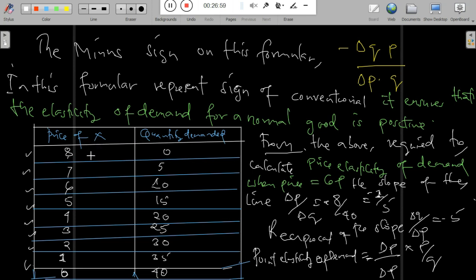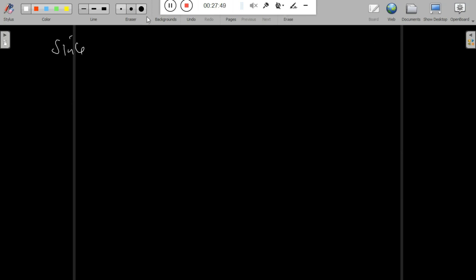So when you take 6 minus 7, and when you take 10 minus 5, that is the current quantity minus the base year quantity, to obtain 5. So if you take the change of quantity, the reciprocal of the change of price, it will be equal to 10. 15 minus 10, that is 5. And when you take 5 times 6, that is negative 1. So when you divide, the reciprocal will become negative 5.